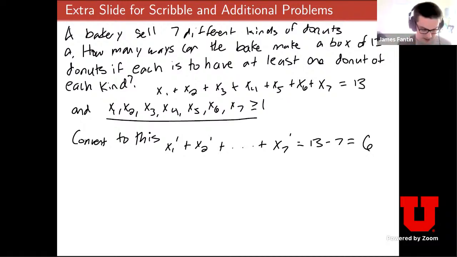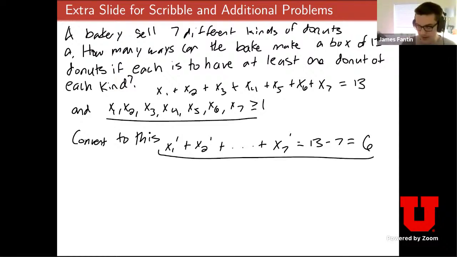Because the basic idea is we take each one of those 7 kinds of donuts and put them into our box. And now we've got 6 donuts left, and we want to find the total number of ways that we can select donuts of 7 types to get 6 donuts, or the number of non-negative integer solutions to this equation. And we know how to count that. So what's the formula in this case? We've got n equal to 7, since we have 7 kinds of donuts. Then we've got r equal to 6, we have 6 slots. So what's the general formula that we use for this type of problem?